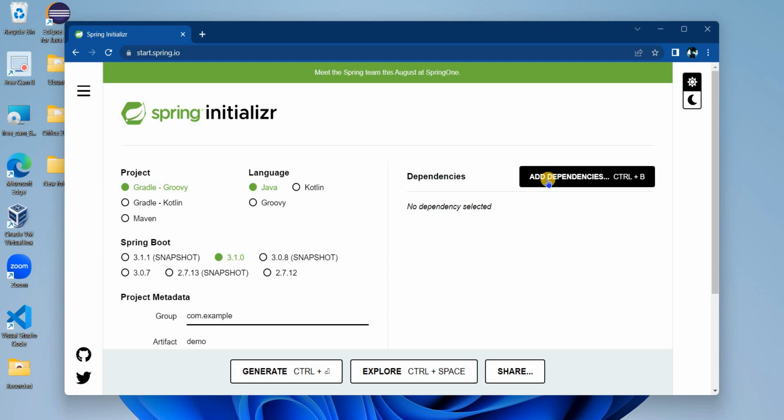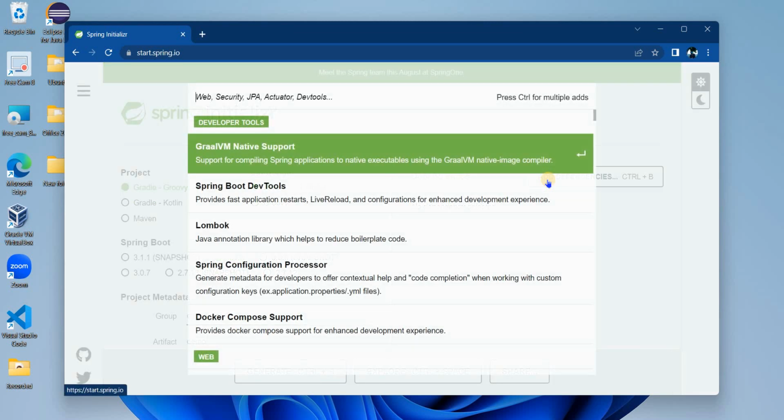Then you check, verify dependencies and versions. This is important in a Spring Boot application. Ensure that you have compatible and up-to-date dependencies for your Spring Boot application.